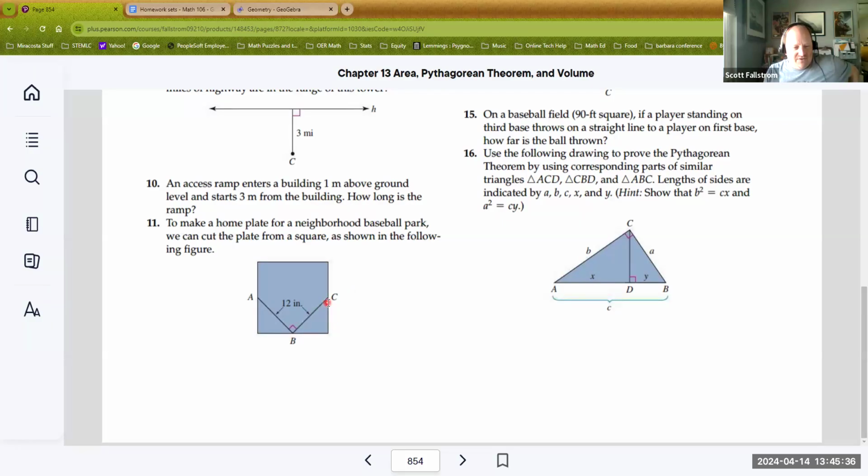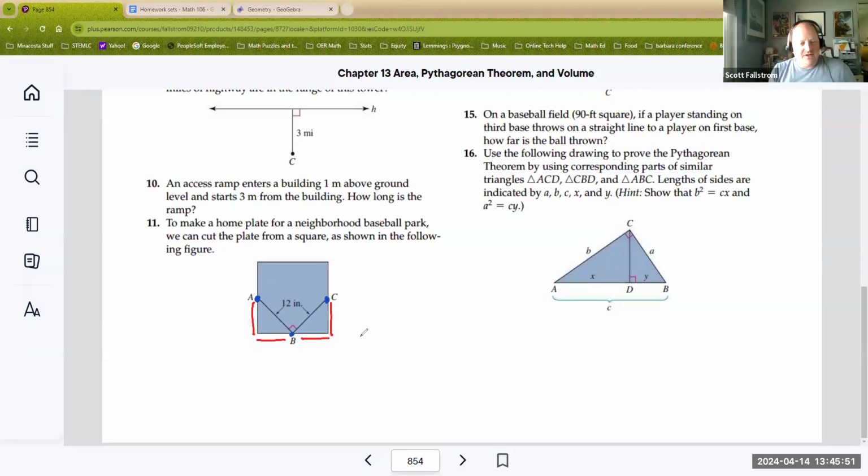Well, we know we need 12 inches on those pieces. These are the midpoints, it said, right here and right here and even right here. But if they're midpoints of the square, that means all these lengths right here are all the same. So this is an isosceles right triangle, and we know something about that ratio. Remember the ratio 1 to 1 to √2.